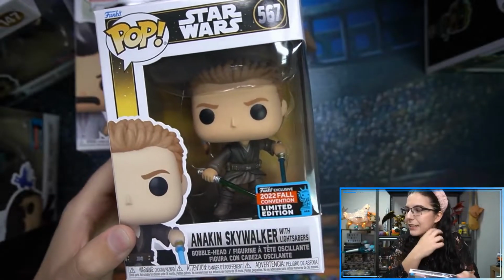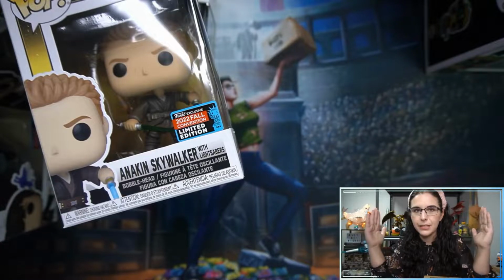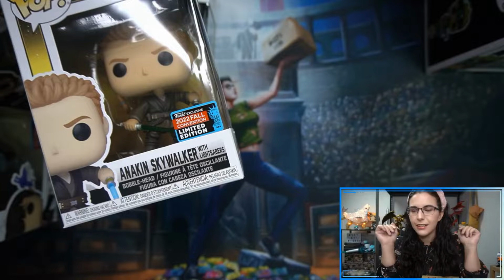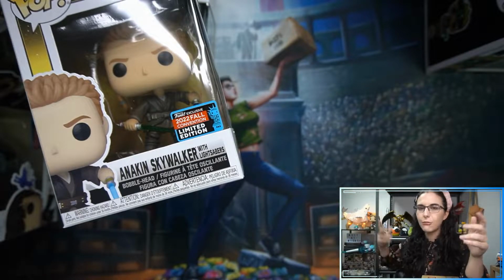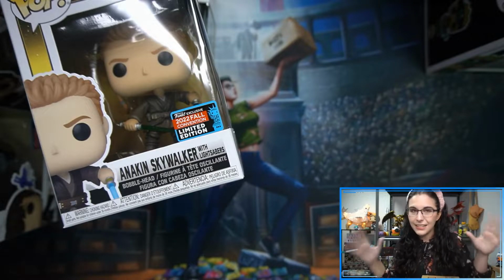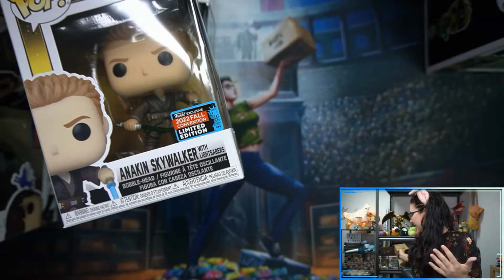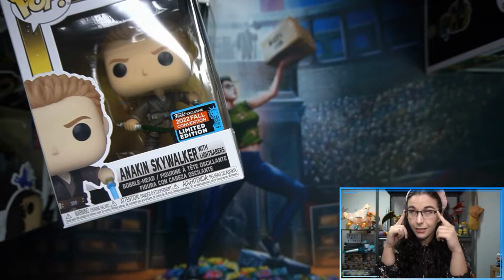I recently got the VHS cover Winnie the Pooh in a box that was like this big with no packing material whatsoever. I don't understand. The box is in good shape. I don't understand how I was blessed, but it was just rattling around in there. There is literally no packing material. The box is probably the size of this playmat. Yes, the album covers, the VHS covers, all those things, they're pretty large, but not this large. So I was surprised. It was fine. But when it was said Anakin's going to Amazon, I'm like, oh, no.